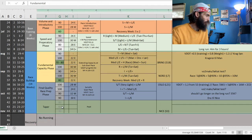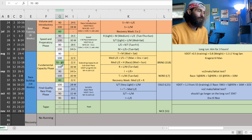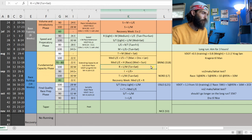So how many weeks do we have here? We have 11. So 11 weeks out from the marathon. And I think for the next few weeks, the focus, of course, according to the plan and according to my own predictions, is that I'm going to focus more on the long marathon pace runs. I'm going to do more long runs in general. I'm going to hit a 34K long run pretty soon, which is going to be the longest run I've ever done.